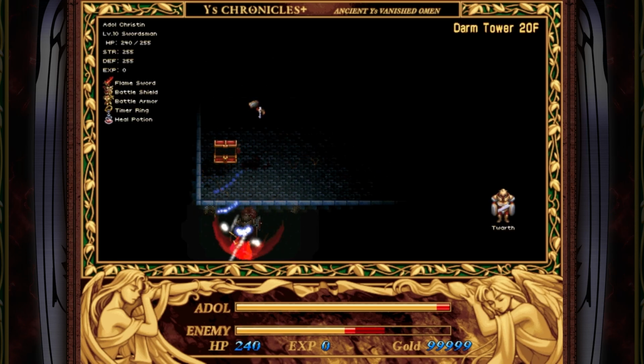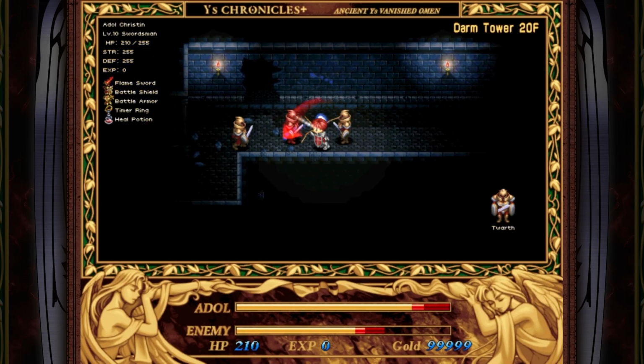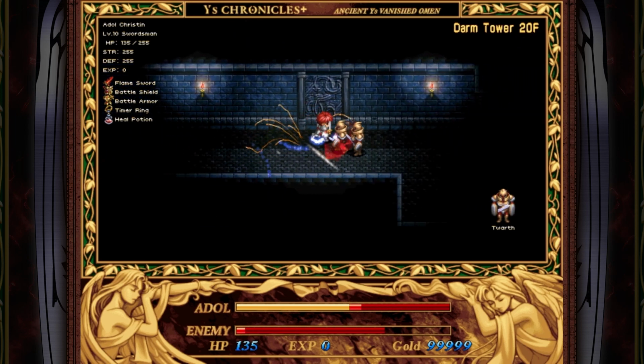Again, if you're playing along or playing through the game for your first time, I really recommend you save regularly because sometimes they'll just throw enemies at you like that out of nowhere in a way that can seem kind of unfair to a first-timer. As you can see, they still really hurt, though.